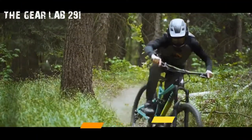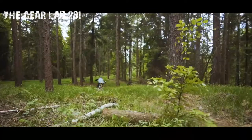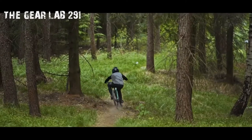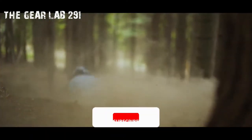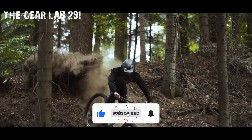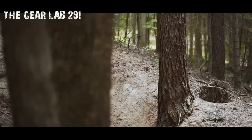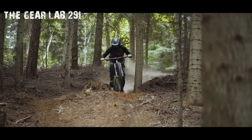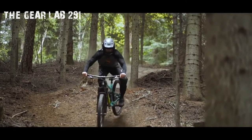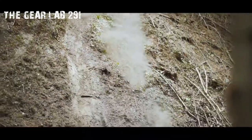Marin Alpine Trail 8. Epic days in the mountains where suspension travel and geometry are paramount. Built for aggressive riding beyond your limits — enduro-style riding and racing. Great bike, big wheels, great fun. The Alpine Trail is a full-suspension 29er for enduro fans who love to spend their days on the bike and enjoy DH sections. The Series 4 aluminum frame is made of the highest quality 4-series aluminum with full attention to the smallest details, and highly advanced aluminum tube profiling technology is built in as standard for internal cable routing.